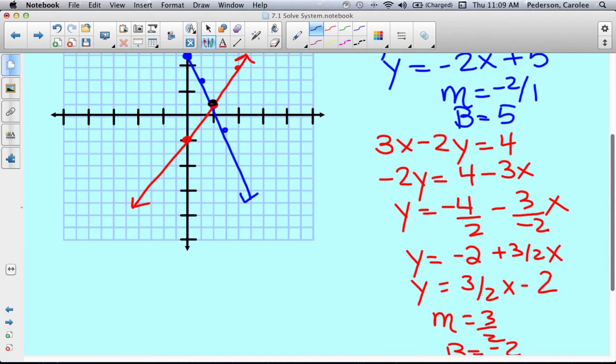What I'm looking for is the point of intersection with this red and blue line. That ordered pair is (2,1). So we call this the solution to the system, (x,y) equals (2,1).